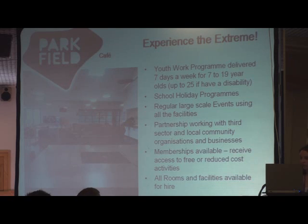We're also working with a lot of other organisations. Our hall is going to be used for the Roadcroft Sleep Walk as a stopping point. We're also going to be doing some things with the Olympic Torch Weekend. We're working with a number of partnerships in the third sector of the local community.